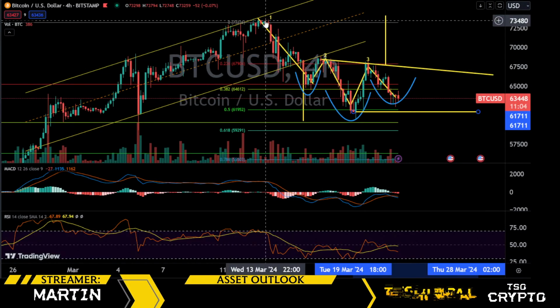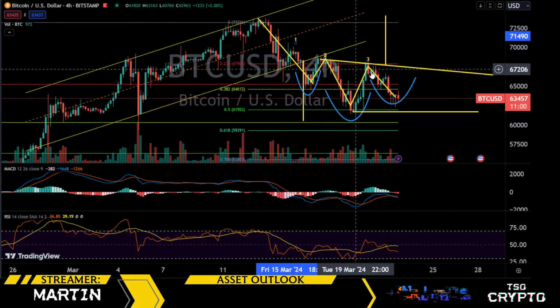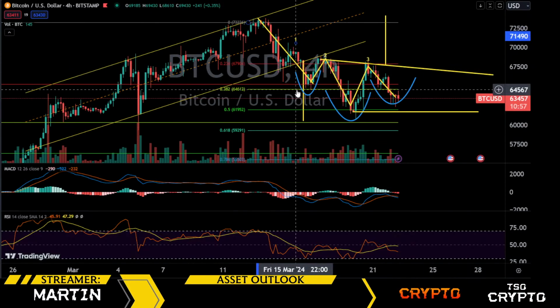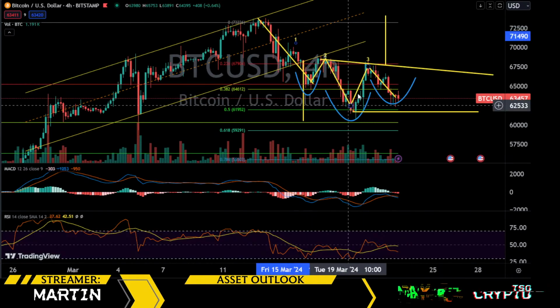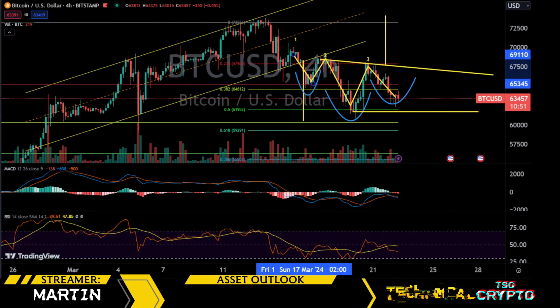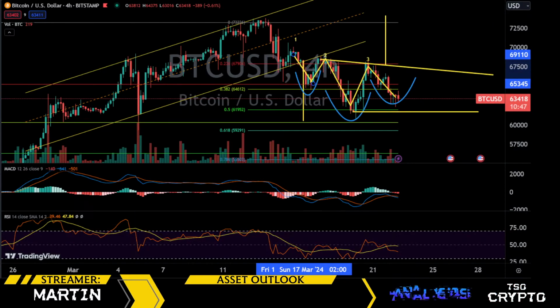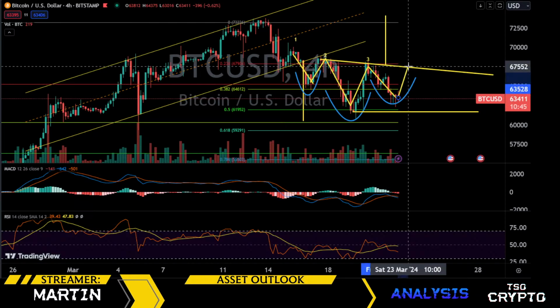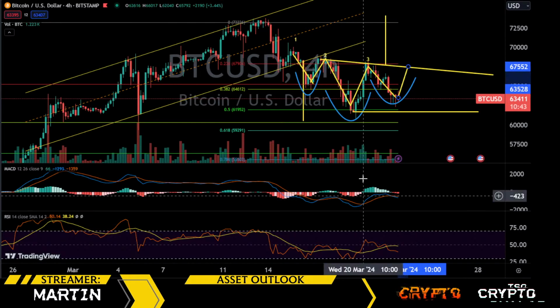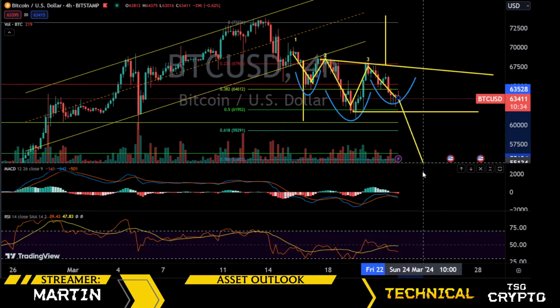So 1, 2, 3. If you just want to say that this one's not the first one and it's just this one, it's still the same thing. It's 1, 2, 3 peaks that successively go down. That is a bearish move, right? And again, if that was the case, then this would just go there. And that's still not looking good. But a 3 fallen peaks pattern sometimes can build into that inverse head and shoulders, right? It just depends what Bitcoin does now. That is critical at this point, where we could be looking for that movement down and then drop.